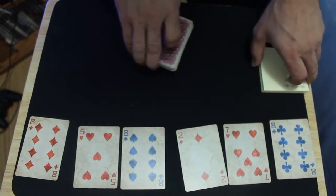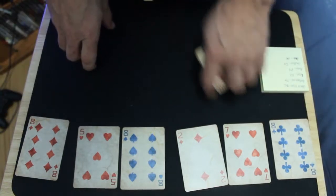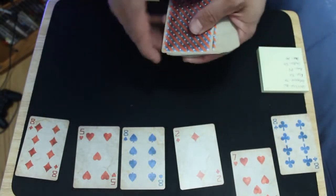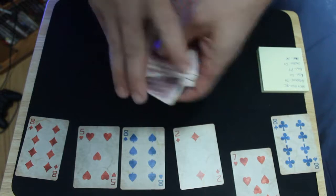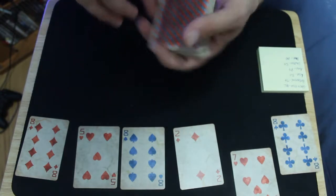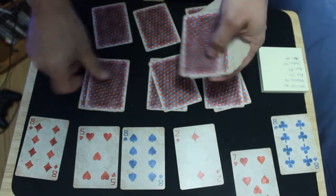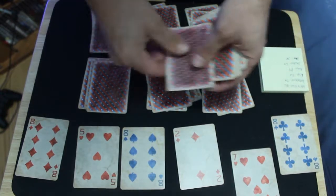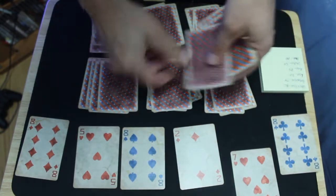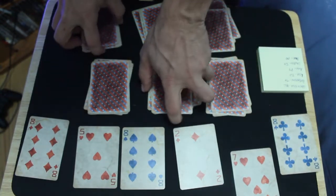What I'm going to do is let's select one of these cards to be an indicator card. Let's say the 7 of hearts. And we can give these cards a little shuffle, and we'll deal them into 6 piles of cards. Just like so.